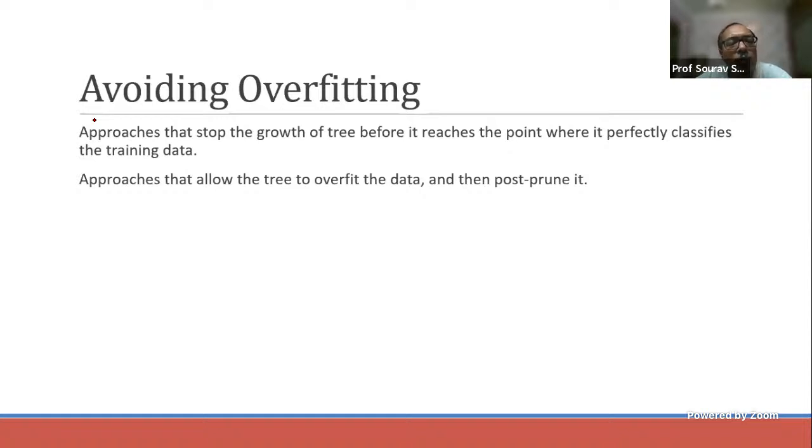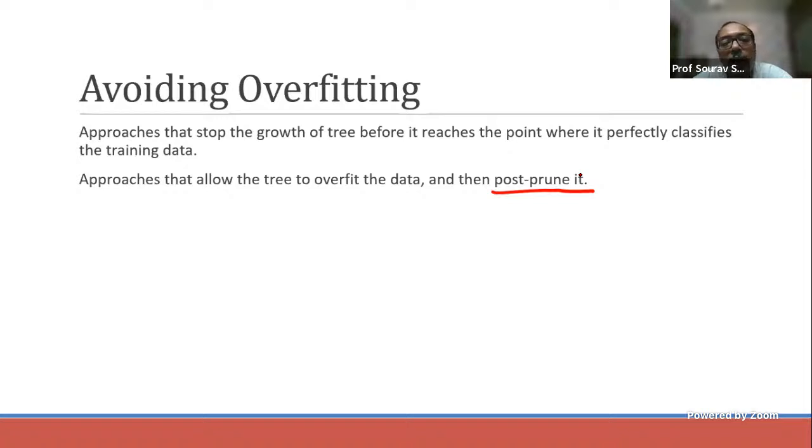So what you can do is fully grow the tree first. A fully grown tree will have 100% accuracy or any other performance metric that we use. And then you post-prune it. What is post-pruning? After the tree has been built, you prune it to a particular level where you have built a generalized model and also reached a desired performance metric. A fully grown tree will have 100% accuracy. Let's say you need only 90%. You'll prune it to a point where it gets just more than 90%, and you should be fine with that. So that is one way of avoiding overfitting.